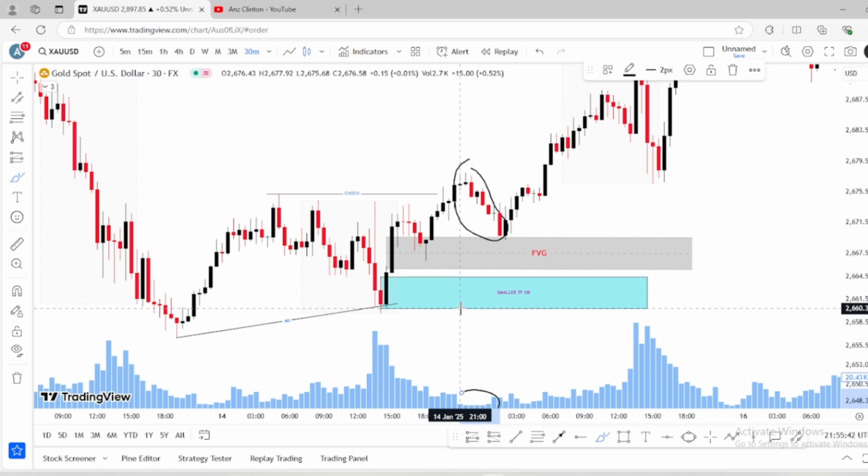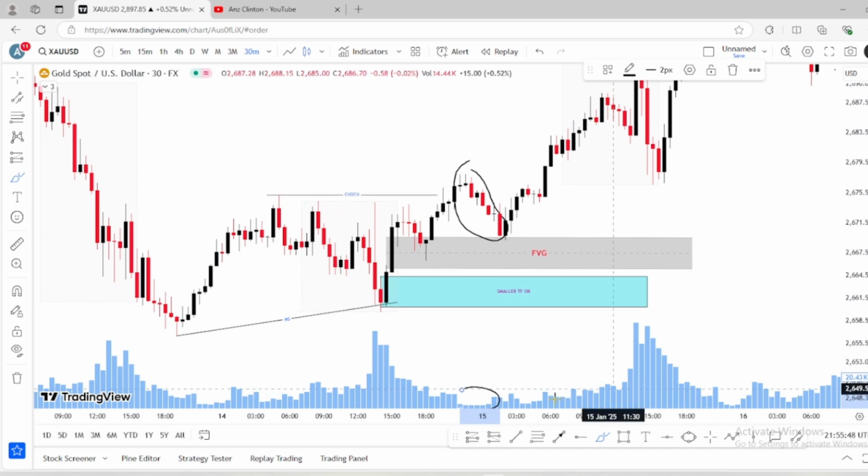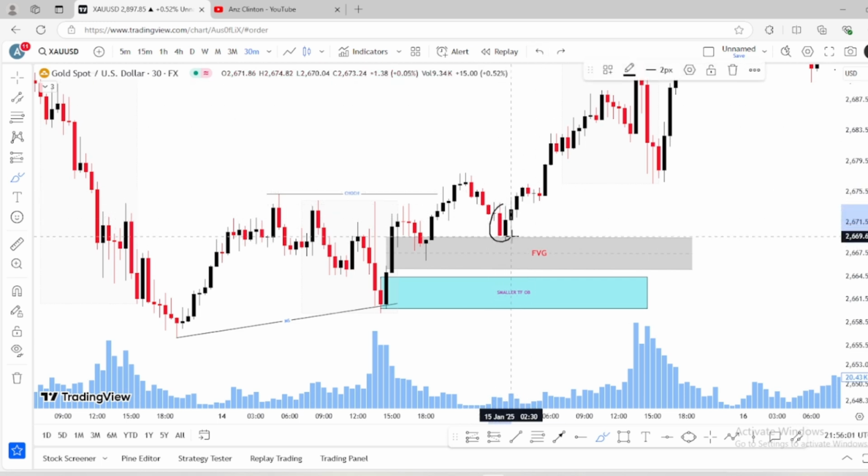Okay, the volume indicator was showing a very, very small candle. You can see below, this area here was showing very small candle movement. All right, and when price tapped onto the fair value gap, around here, and started changing momentum, you can see the candle started increasing. Okay, the volume candle started increasing.